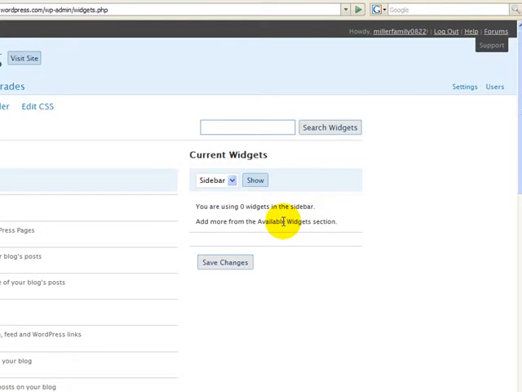Now by default we do see some widgets come up, but it depends on the theme that we're using. So the themes actually in a default mode control what widgets you're going to see. So you could see pages, links, meta information, and all that stuff that we've seen in the previous section in our sidebar, and we saw how it was changed depending on which theme we were viewing. So in the widget section we actually have total control over this, and we can determine what widgets we'll actually see, and that will transfer from theme to theme.